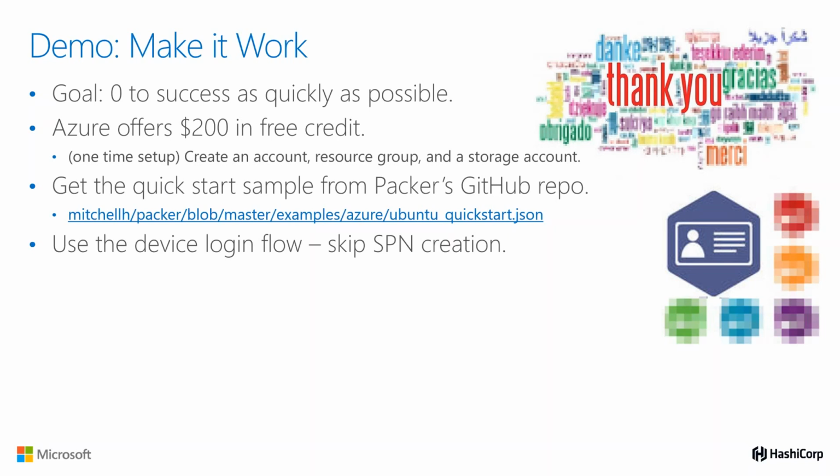There are 2 other things you're going to have to set up that I've set up ahead of time for the demo, which are a resource group and a storage account, and I'll walk through those briefly as well. The example I'm going to use here is the Ubuntu quickstart.json. This is a recipe that we ship in the Packer repo on GitHub, so if you go there and look at the examples, there are many others, but this is the one I'm going to use, and you can download this one right away and be successful.